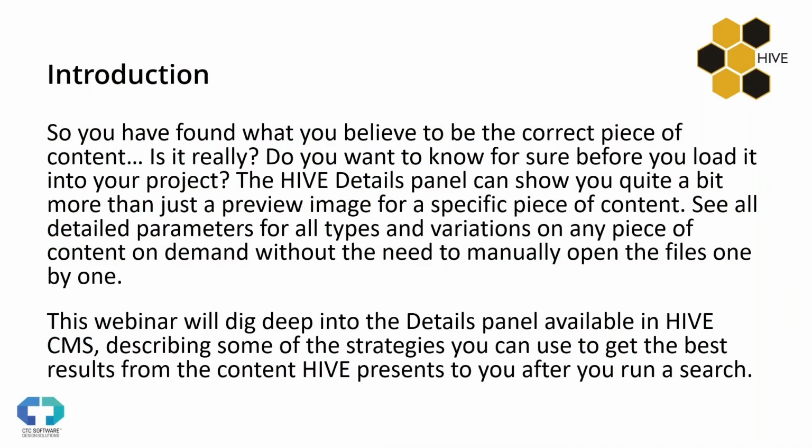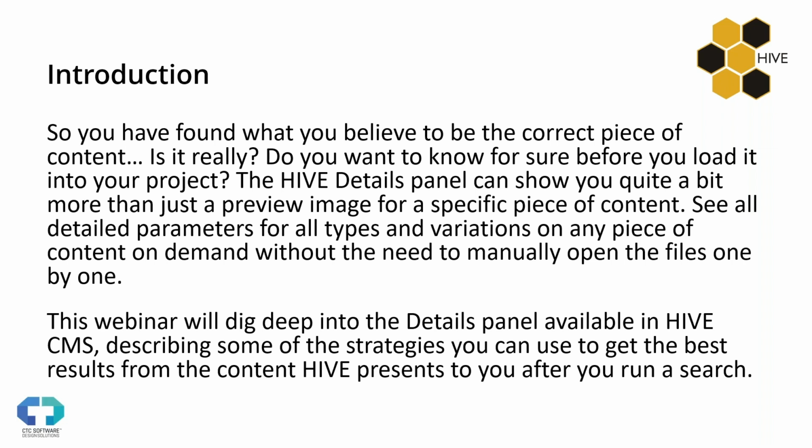All right, so let's cover today's topic. You searched in HIVE, you found what you think is the correct content, but is it really what you're looking for? It's always a good idea to be absolutely certain that what you're about to load into your design environment is what you want to load into your design environment. So we're going to take a look at the HIVE Details panel, which can show you quite a bit of information. It's way more than just a preview image and a file name. This is actually the inner details of the content itself.